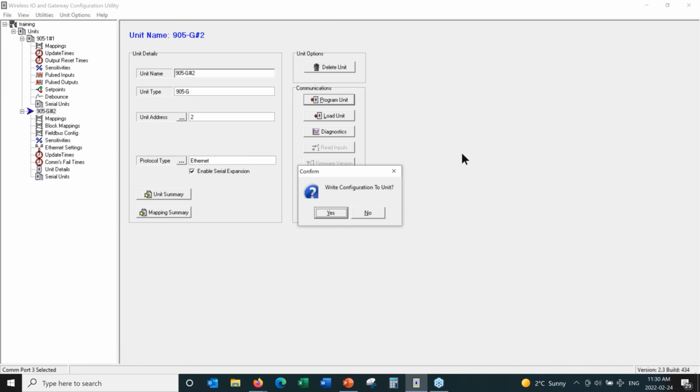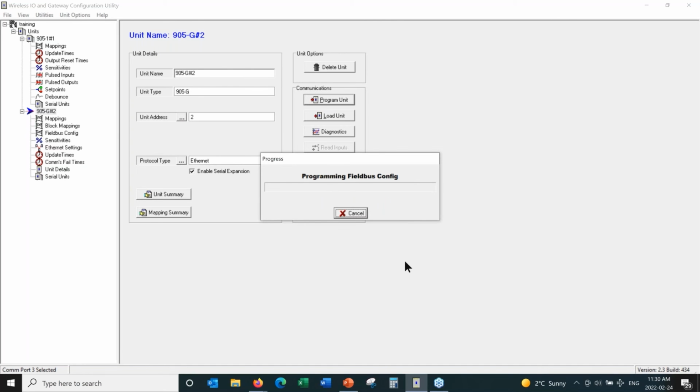Okay, so I'm pressing that button down, and there we go. After 5 seconds, the ACT LED will begin flashing rapidly, and the radio can now be programmed.